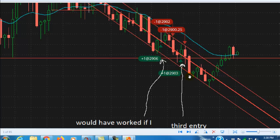The only good thing I would see about trying to get long somewhere in here is you're so far away from the EMA, but you need a good setup, and there's just not a good setup. You want to get a higher low. You either want a higher low way away from the EMA so you've got a lot of room to run back to it, or you want to get a higher low up above the EMA back inside this range, just somewhere in here with a chance to go long. And you just don't get that. Neither spot here.